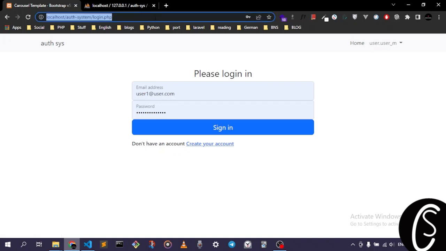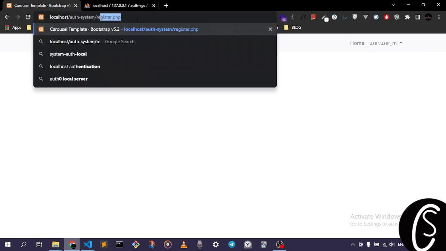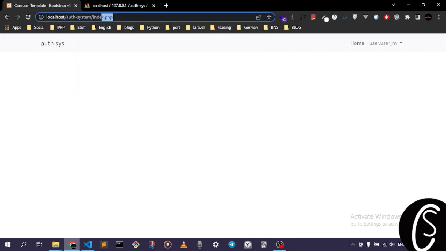If we refresh this, you can see that we're going back to the index.php because we have our own session. Let's try and access register.php, and we're going back to our own index.php because of course we have our own sessions.